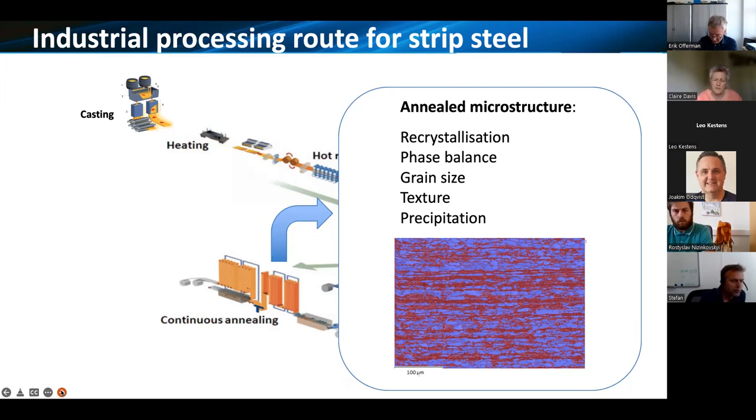So for steels, we're blessed and we're very lucky that we have so many process stages and so many microstructural changes. It gives us huge scope for getting advanced materials. But we're also burdened by the fact we have to take all of these things into account if we're trying to develop something that's new.